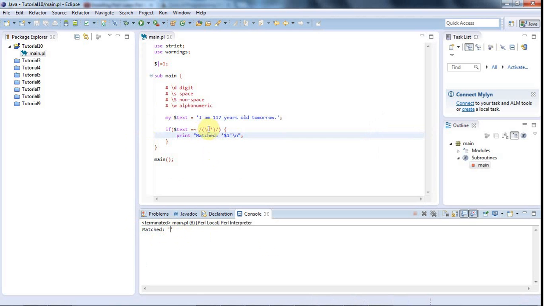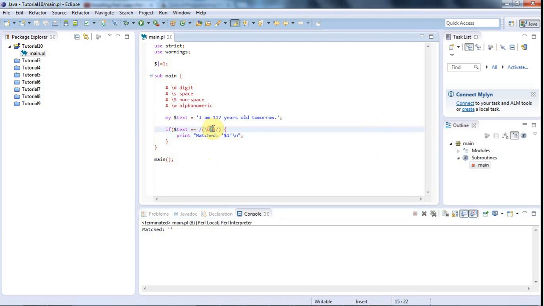It's empty. And that's because star matches zero or more of the preceding character. So it's successfully matched nothing. There's no reason why star should match more. It's going to match at the first point that it can in this string. And I suppose the first point that it can match is right here at the start of the string, where it says, yeah, I can match zero or more numbers here, because there's zero of them, and it never even gets on to this bit of the string.